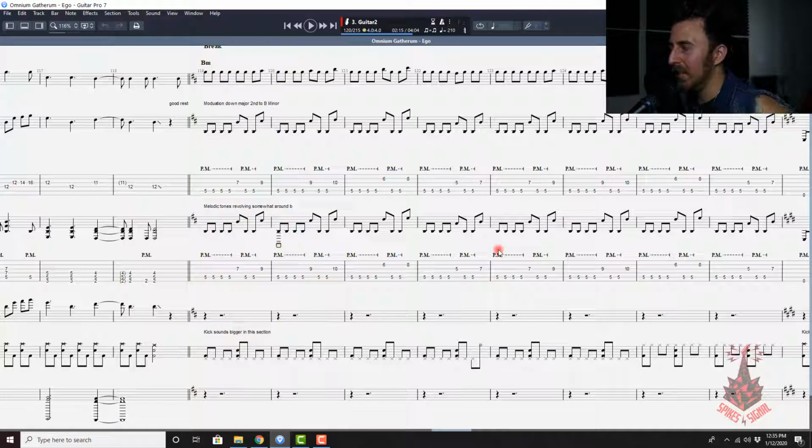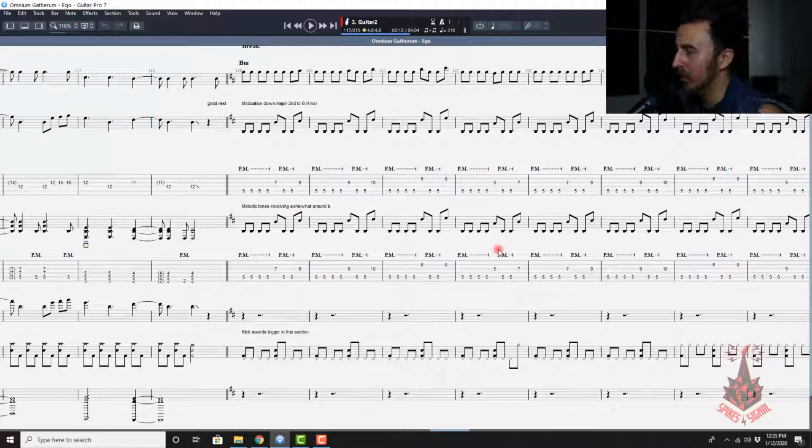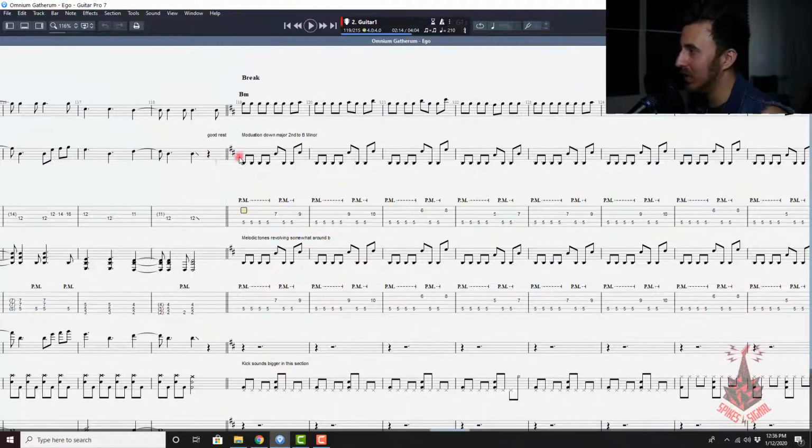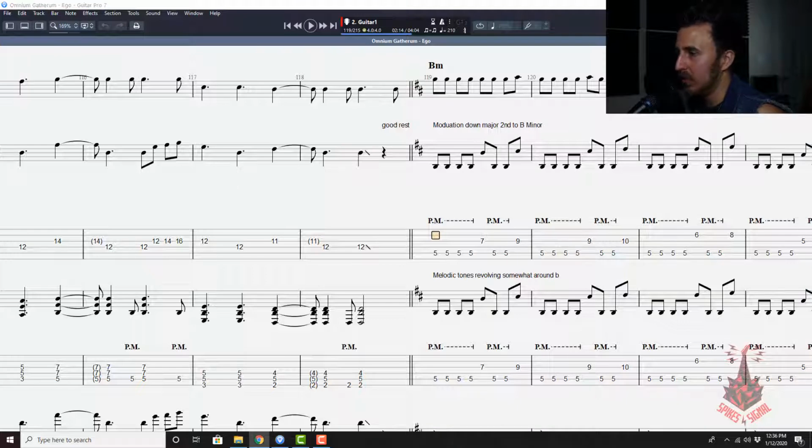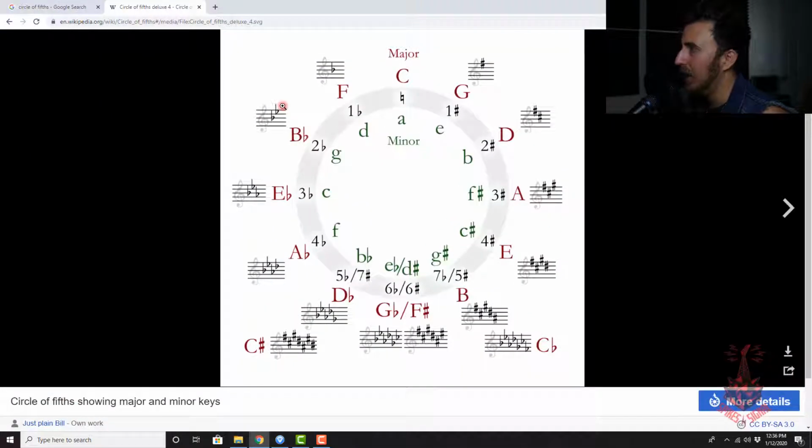Okay, so at this point we get into something a little bit different now. So we have another sort of slide out transition right here. And what is important to me is the key modulation, because we do have a key modulation. We actually move to the key of B minor. Now I'm going to do something a little bit different here and actually pull this over right here. This is the circle of fifths. It's basically how you keep track of where you're at in terms of keys and such.